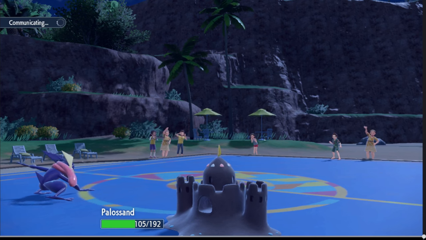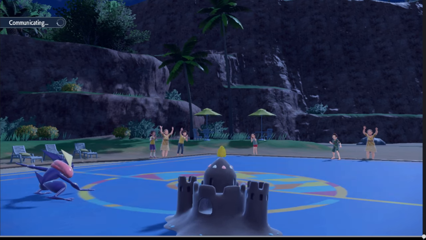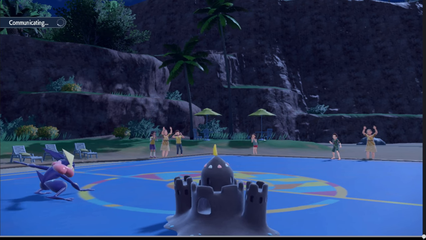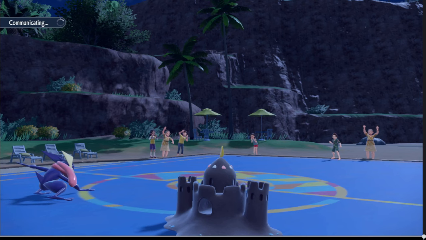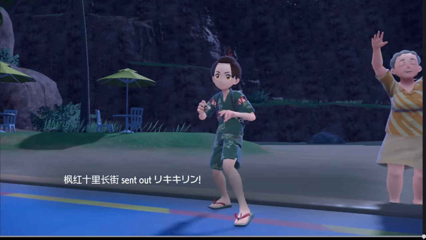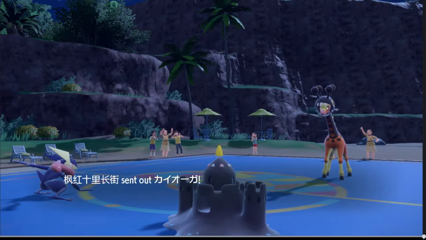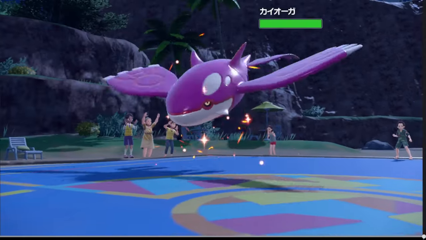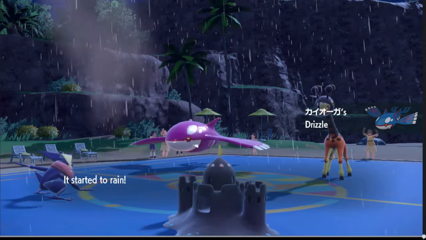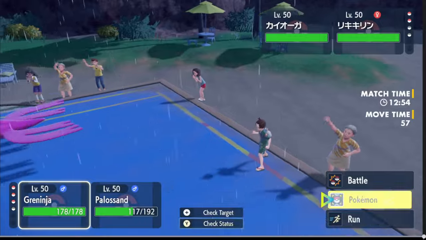Now we have to slowly and brutally murder a giant whale with a sandcastle. Very slowly with Earth Power. Maybe we get special defense drops and that's where we win, but it's kind of looking like our only option here. Oh, damn. We have priority on Water Shuriken. No. I kind of need the not priority stuff. Oh no. Yikes.